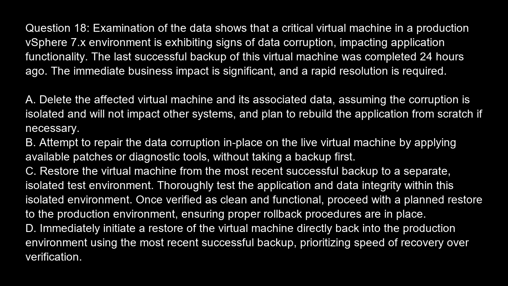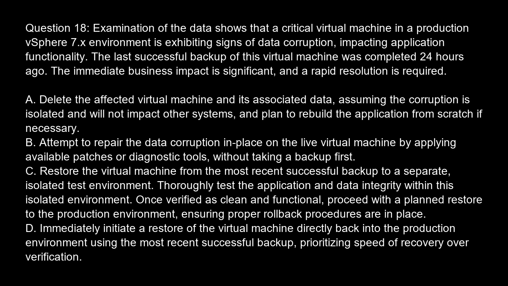Option A. Delete the affected virtual machine and its associated data, assuming the corruption is isolated and will not impact other systems, and plan to rebuild the application from scratch if necessary. Option B. Attempt to repair the data corruption in place on the live virtual machine by applying available patches or diagnostic tools without taking a backup first.